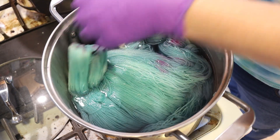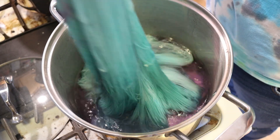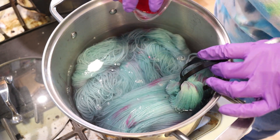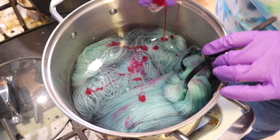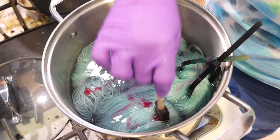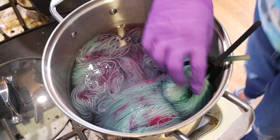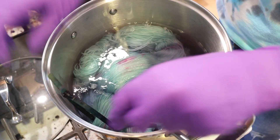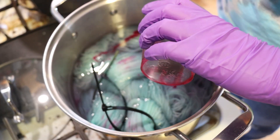We're at about a point where I can start pouring. I think I like applying with the brush a little better, although pouring did add a bigger patch of color. Maybe what I should do is drizzle the dye in and then come in with the brush to help it settle. The pinks are softening but there are some larger sections — we're just going to go with it. And potentially we'll end up covering up the whole thing with the purple, so I don't know how much this matters.